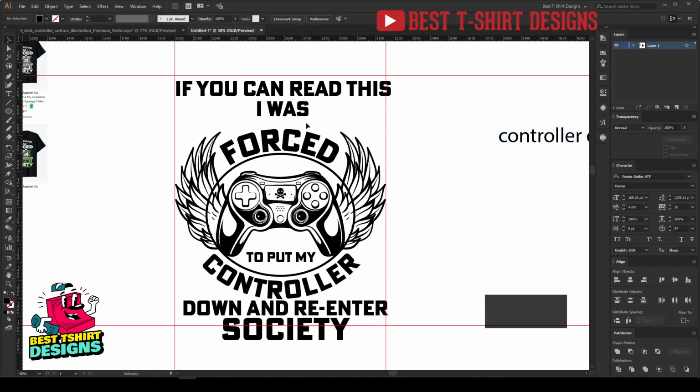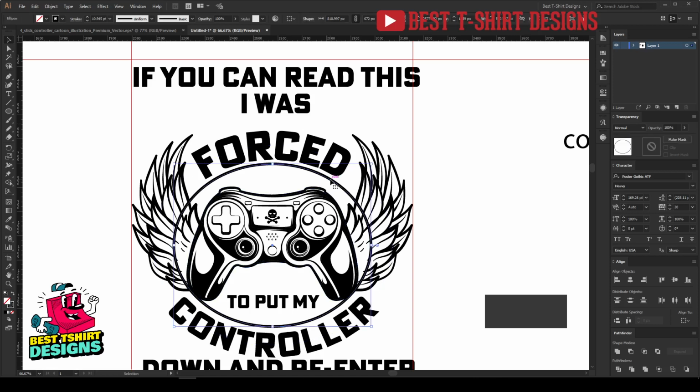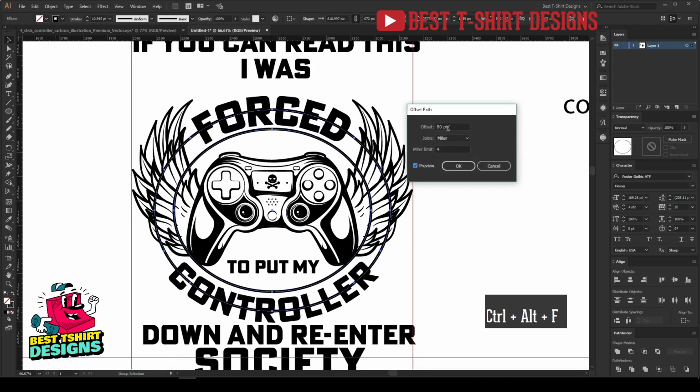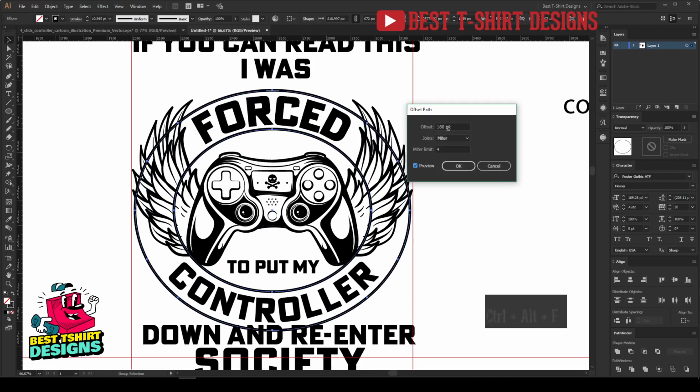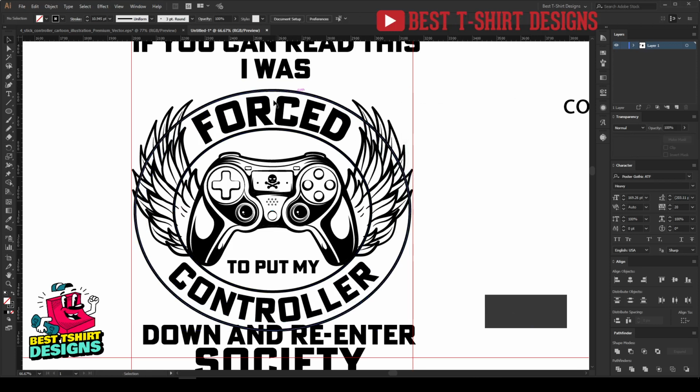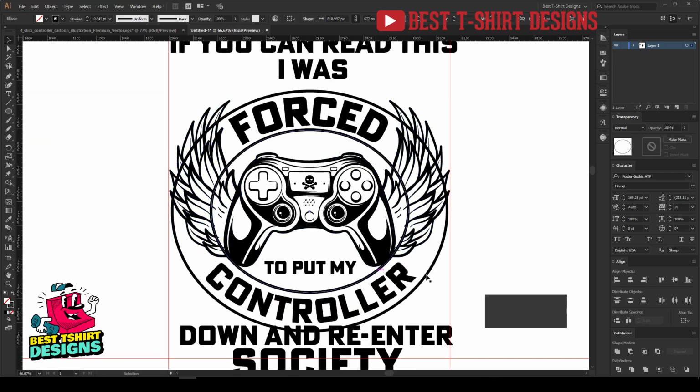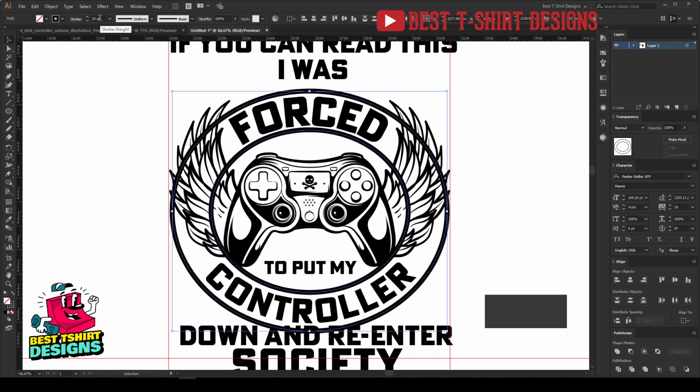Okay, now I need to make the other changes, so I'm going to select this ellipse from here and then let's create another offset path for that, but this time a bit bigger in size just to make it look like this. And that part is really good, don't worry. So it is filling up that space, nothing to worry about that. And also this is overlapping with my wings, so let's try to fix that. I'm going to select these two ellipses here and then make sure they are the same size. So 20 point is a bit bigger, let's make it 15 point and then just group them. So once they are grouped together, it is fine.